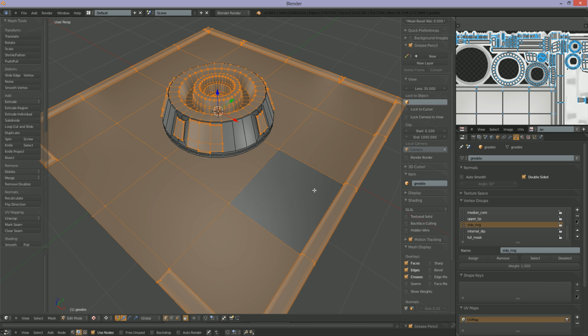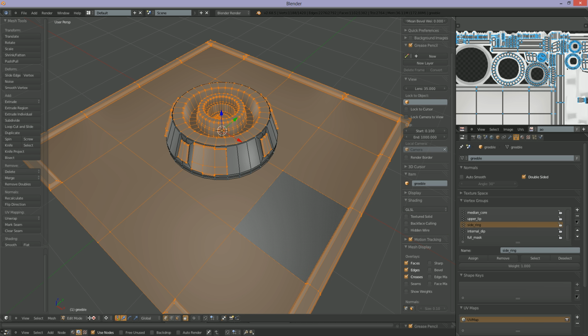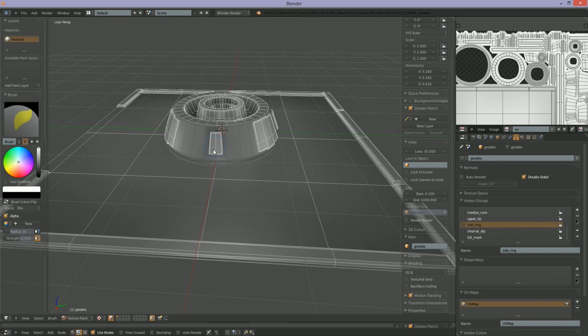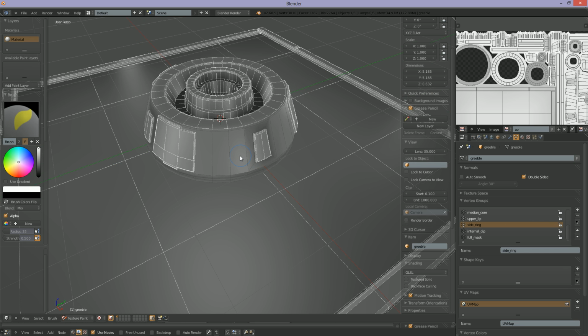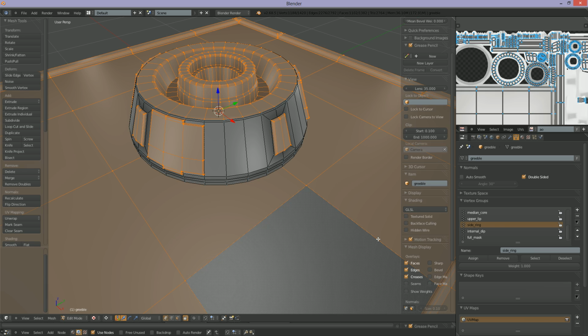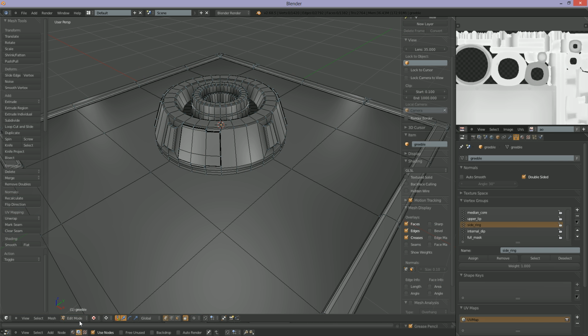It comes into play when we start painting, because if I go to texture paint mode with face selection masking for painting enabled, that means I can only paint where the highlighted white areas are, and that'll prevent me from making mistakes on things that I've already established. That's especially useful when you're working with, say, bump mapping, and you've already set something up and you don't want to accidentally erase it. It could also be for stenciling and such, but we're not ready to do the texture paint yet. I'm going to go back to edit mode, deselect all of that, and then go into object mode.